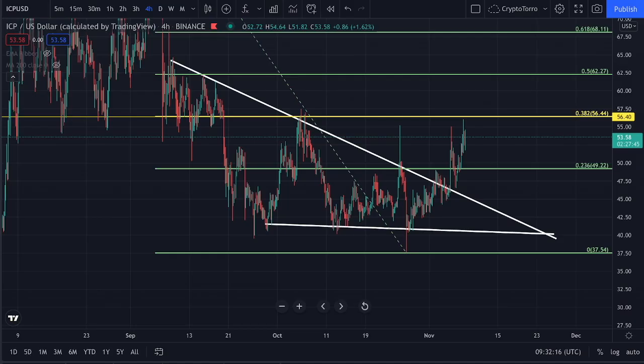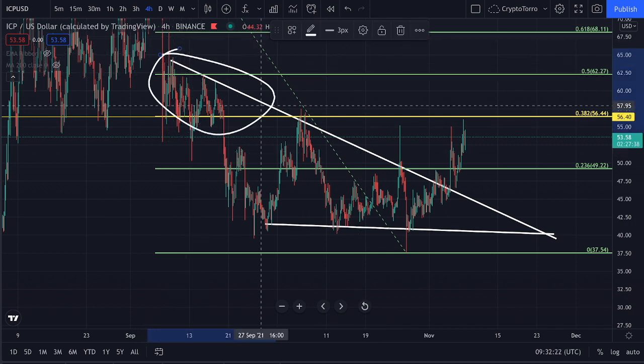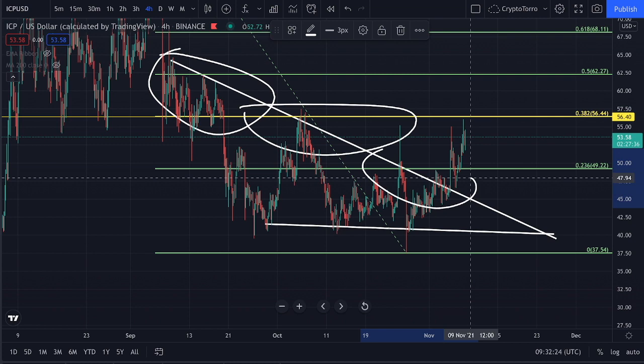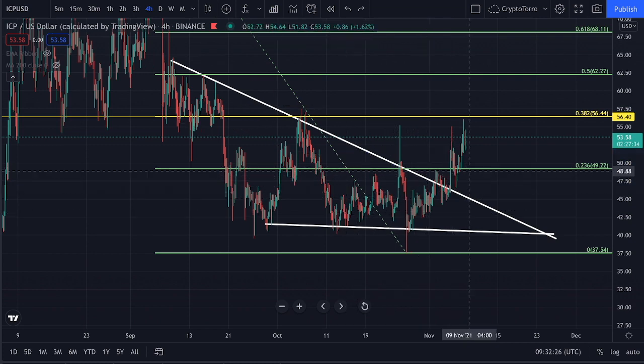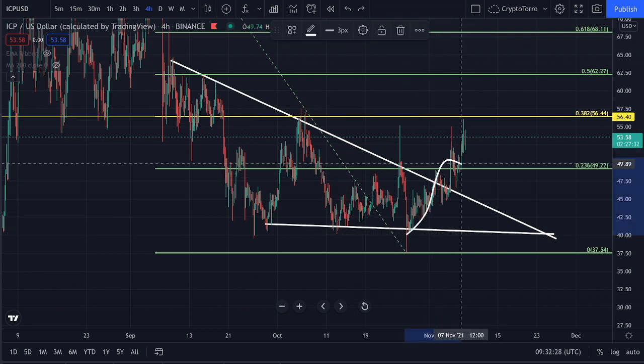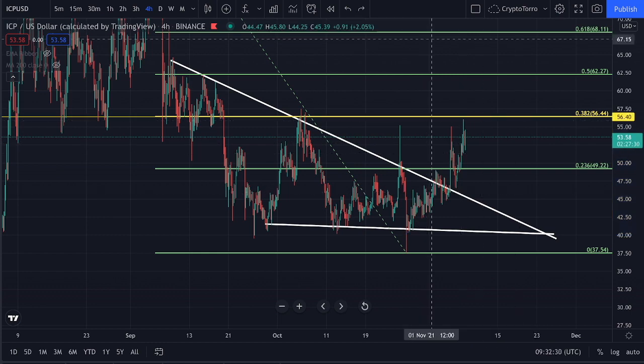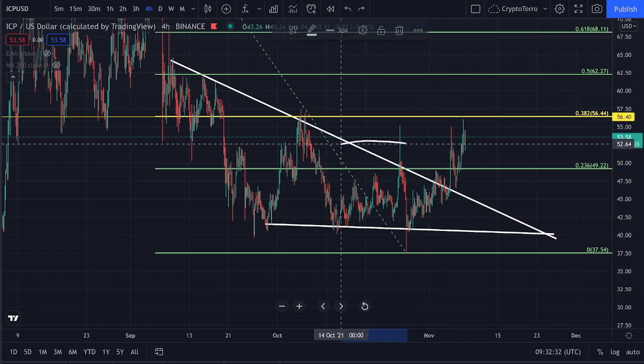Well, what I can see immediately on the 4-hourly time frame is that we were breaking out of this descending resistance. We saw clearly right over here a breakout occur above this descending resistance. We are currently breaking out of this symmetrical triangle that we were forming, but I would like to discuss another pattern that's taking place over here.